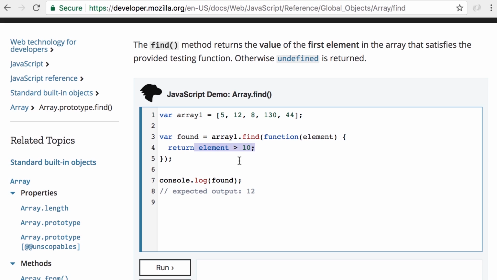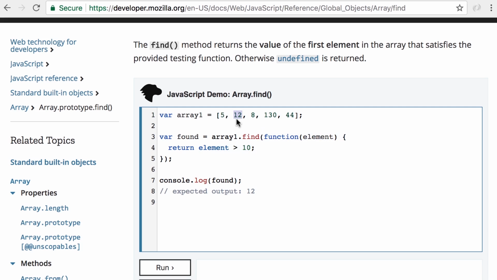So this is what happens when we call the find method and pass this function. This function is executed once for the first element in this array. So in this case, 5 will be passed here. 5 is not greater than 10, so we'll return false, and the search will continue. Now this function will be called for the second element in this array.